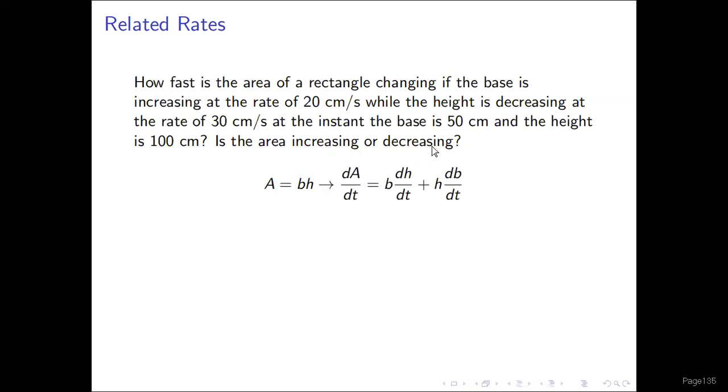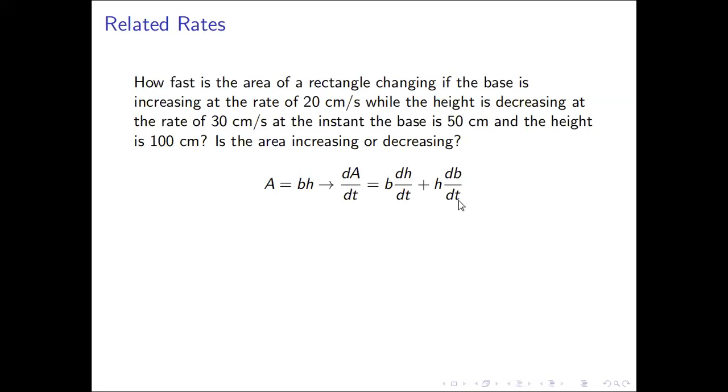That's the answer. Now, we know the area of a rectangle is base times height. So that's easy. All you have to do is differentiate again. Once you have the relation, remember, you differentiate next with respect to time. This is just a product, so we apply the product rule: first times derivative of the second plus the second times the derivative of the first. So it's base times derivative of the height plus the height times the derivative of the base, all with respect to time t.